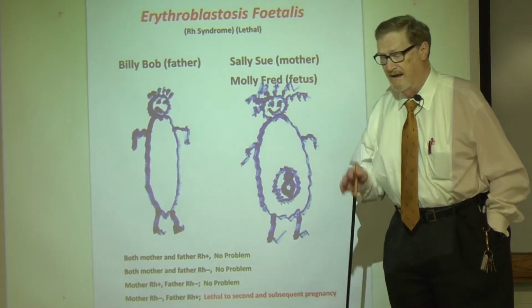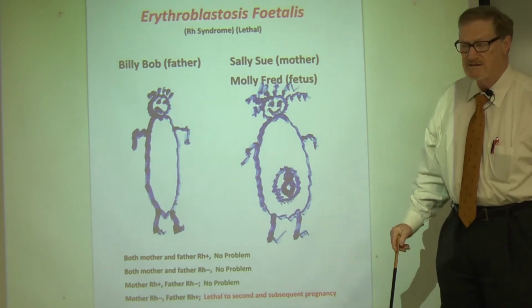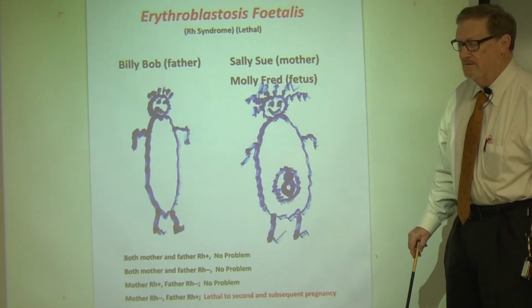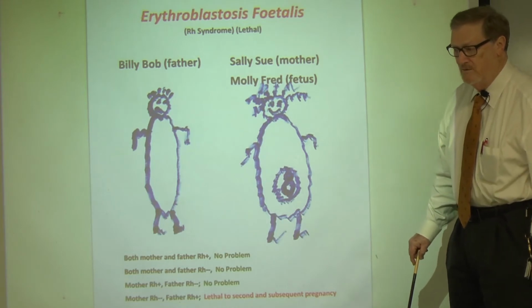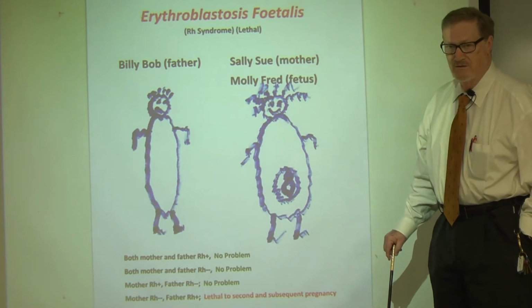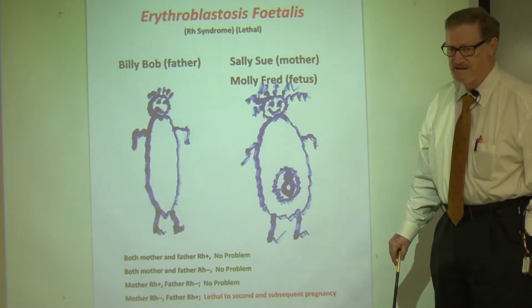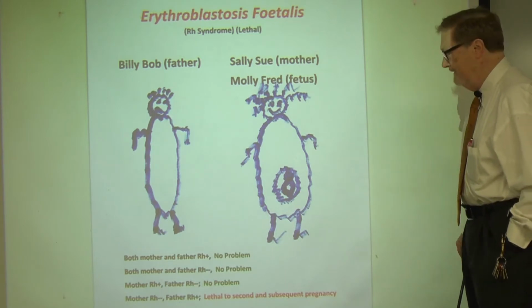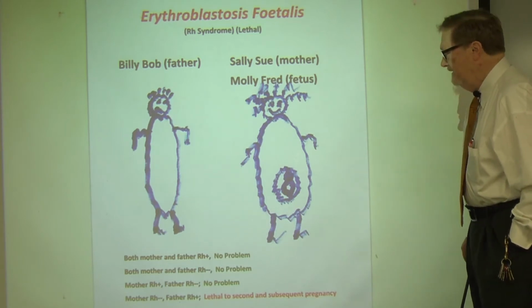We've learned to get around that now in the past 30 years, but for a while there was nothing you could do. If you were RH incompatible, you had to watch out. You might have one child, okay, but you never would have a second or especially a third, because they would die in utero and would be stillborn. They would not live. So here's what happens.